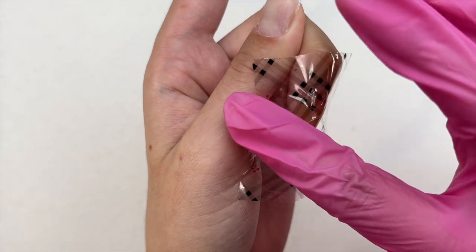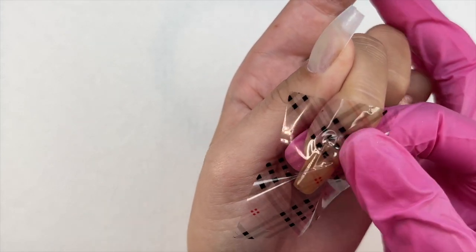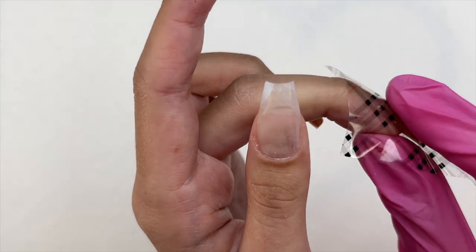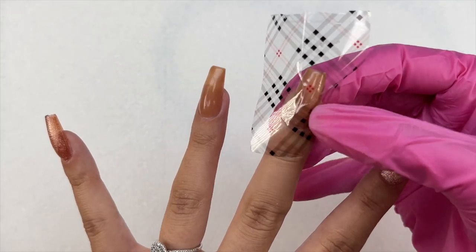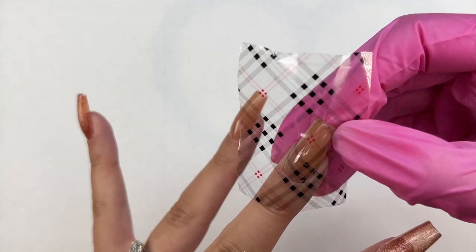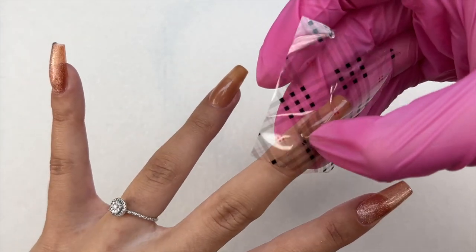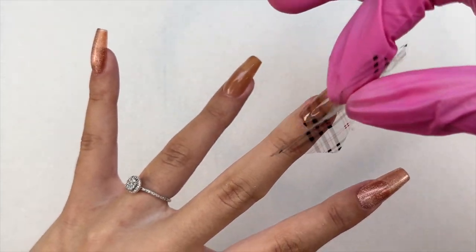You had to be a little bit careful with it because it was lines and I was trying to make sure everything lined up where I wanted it to and also making sure everything was straight. But the transfer of the actual image was no problem at all. I pressed it down and almost instantly it was already starting to lift up because the foil had transferred so well. I did this on both of the nails, just one nail at a time to make things a little bit easier for me.